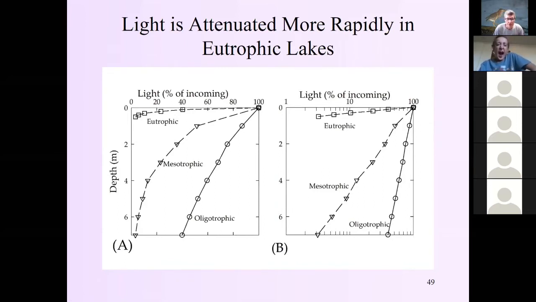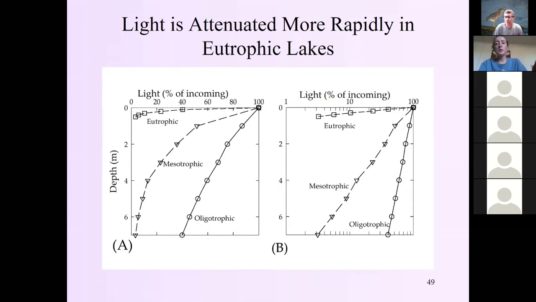I've not defined eutrophic, mesotrophic, and oligotrophic yet, and I do need to do that. So trophic means food, right? And eu means rich, meso means middle, and oligotrophic means poor. So this is a sloppy green lake, and this is a nice, clear, unproductive blue lake. And that's what those terms mean. And we'll see them again and again.